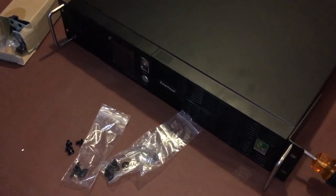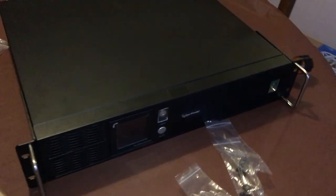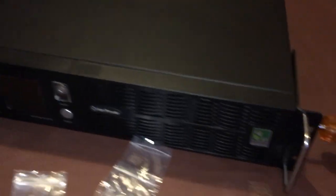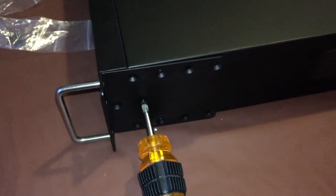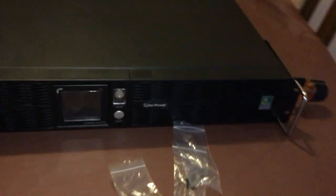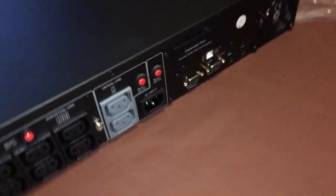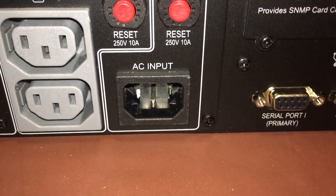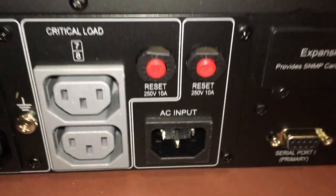I've got a supplementary bit of video to slot in here. I've got the UPS out of the box and I'm just in the process of putting it together. I've put one of the handles on the side there for rack mounting. Something I noticed — if you watched my unboxing video, I talked about all the cables that come with the unit. But one thing I've just twigged that it doesn't come with is a UK lead, or pick your country, for the AC input. I mean, that's not a massive problem because you've probably got kettle leads just hanging around.